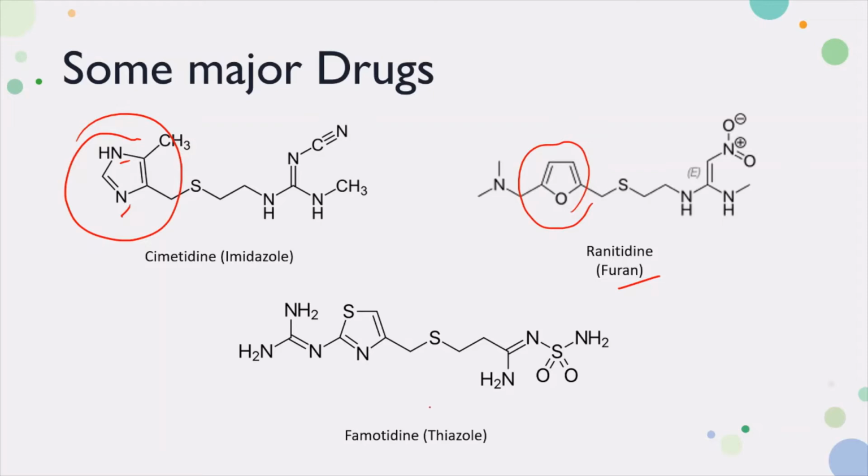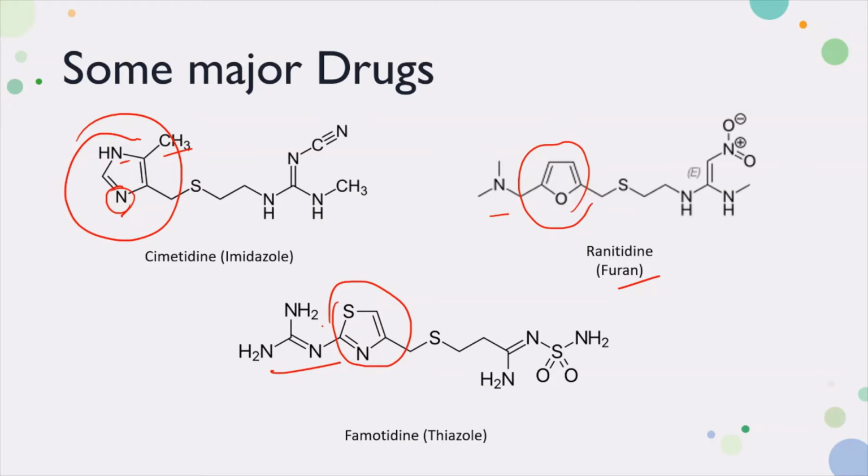Almost similarly, in the case of famotidine you will see an almost similar kind of structure, but the major change is first in this aromatic ring, which is now a thiazole, unlike cimetidine, which has imidazole, and ranitidine, which has furan. Not only that, there are some other changes. You can see cimetidine does not have a major replacement at this position, that is the adjacent carbon of the main chain. It has replacement in an entirely different direction. Also, it is interesting to see that cimetidine does not have any further amide or amine like structures as part of the substitution on the aromatic ring, but in the case of ranitidine and famotidine you will find these kinds of similarities here.